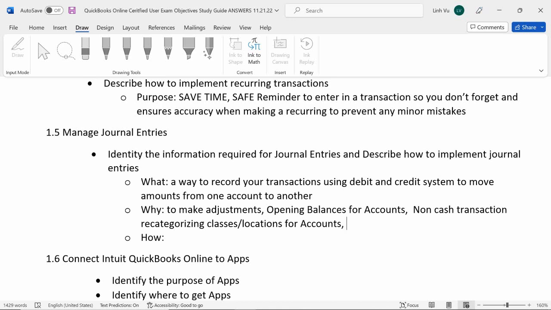So just go ahead and take a look in chapter 5. I can't remember the exact page, but it should list out what the journal entries are used for. But yes, mainly it's used for adjustments.